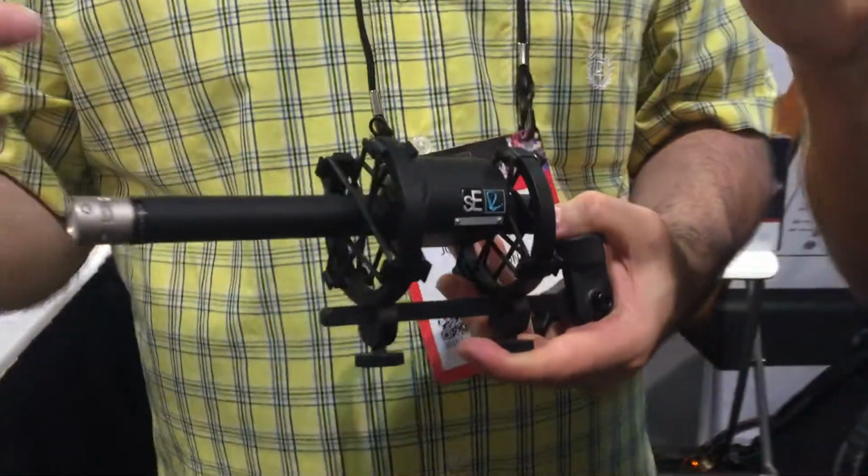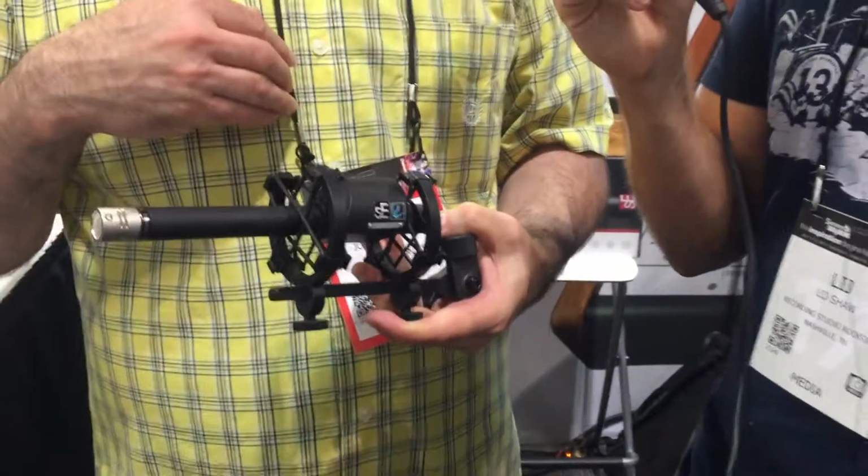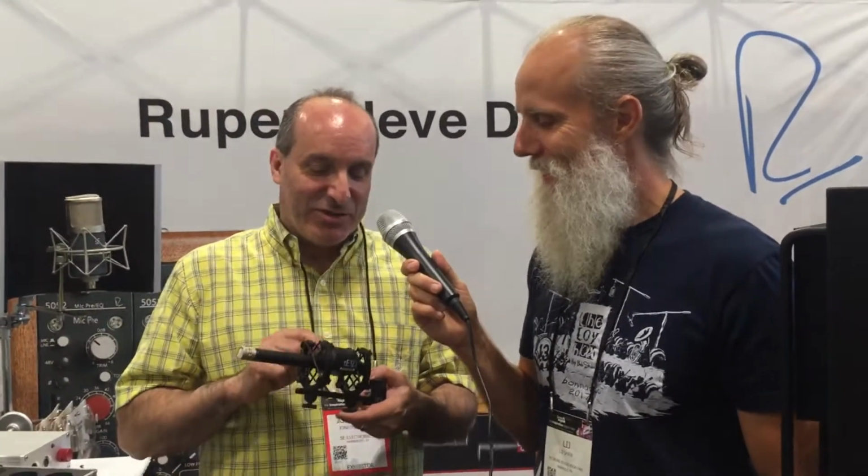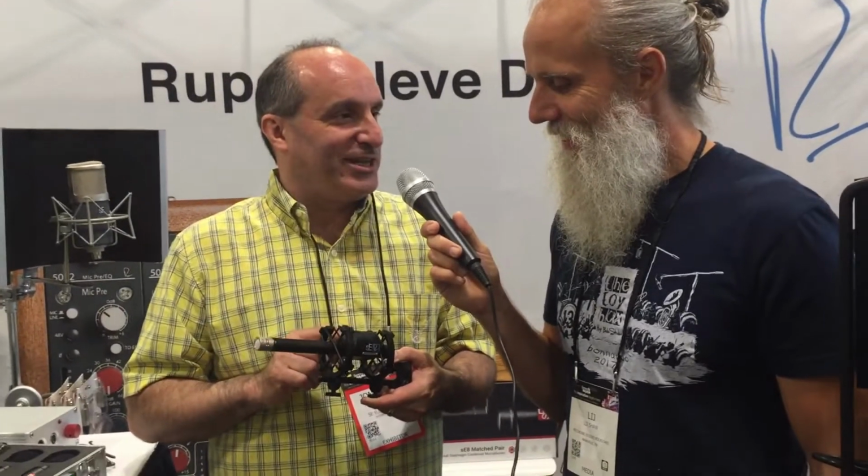If you were to ask a bunch of people if there were any things they might want, say, as an option on that, it might be a little bit warmer, bigger low end. And we said, hey, we have a guy, we know how to do this. So this is the biggest transformer you're ever going to see on a small capsule microphone. And also Class A electronics designed by Rupert Neve here. Very small capsule, smaller than a half inch.